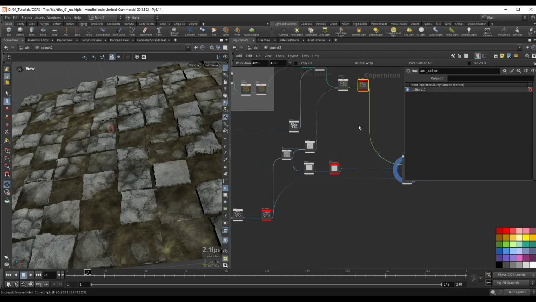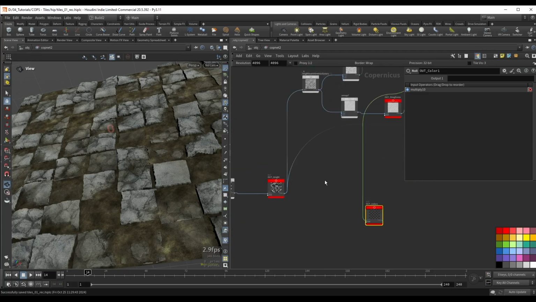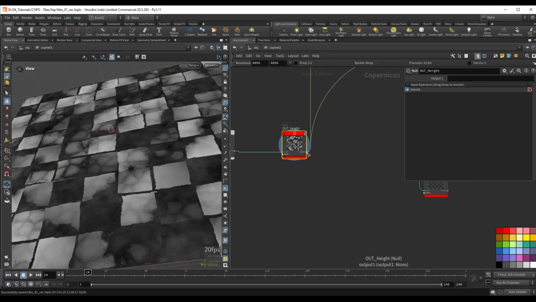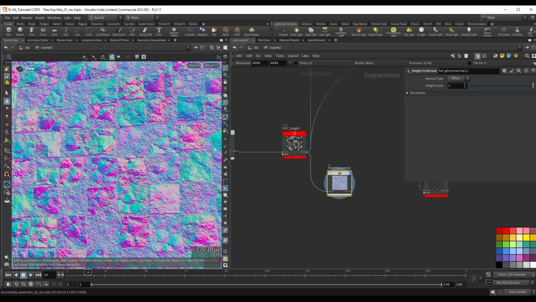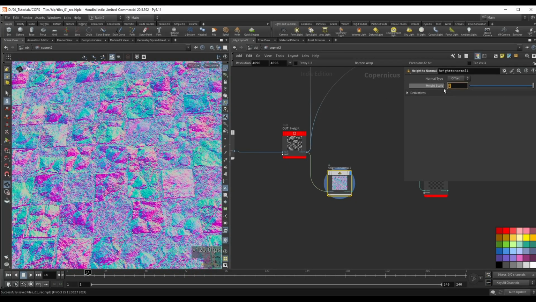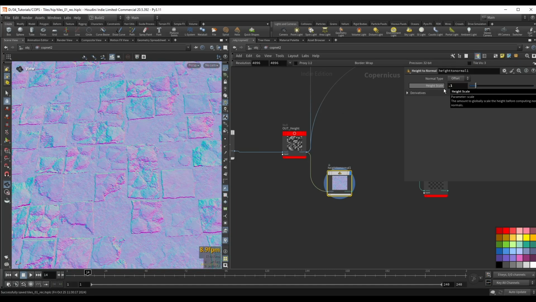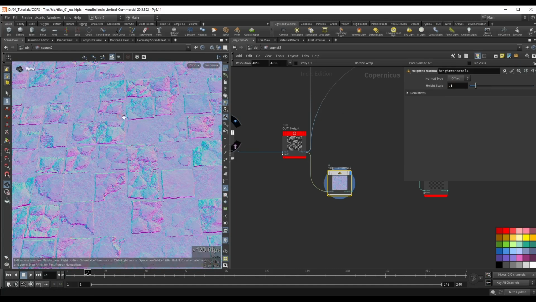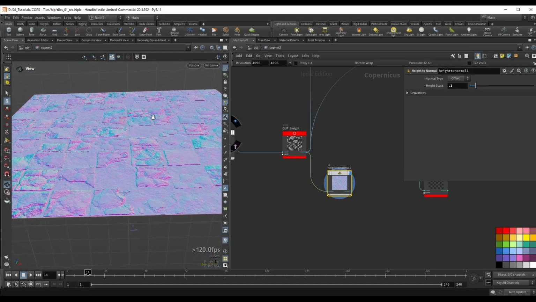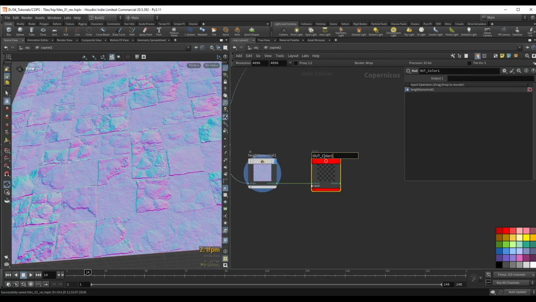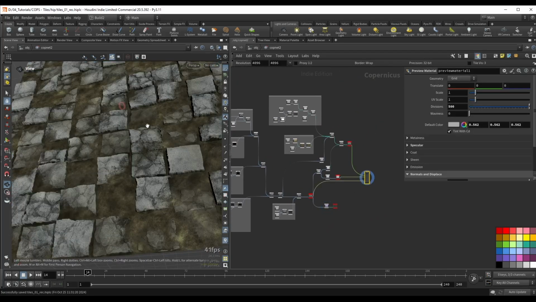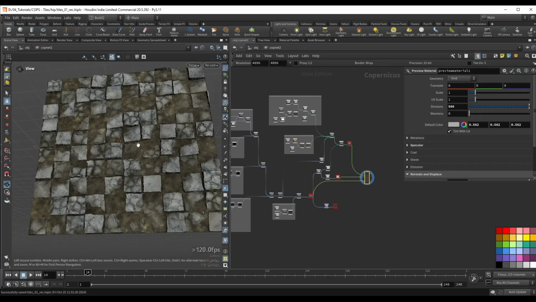And one final texture that we need, let's go ahead and create another duplicate of this. From our height, we want to use this to also generate a normal map. So let's do a height to normal. And by default, this height scale is quite high. I usually set this at a lower value. Let's try 0.1. So now, judging from experience, this is more like what a normal map should look like. So I can go ahead and plug this in our out node, and this will be our out normal. So this is our texture. We have everything we need, and we can go ahead and export this.